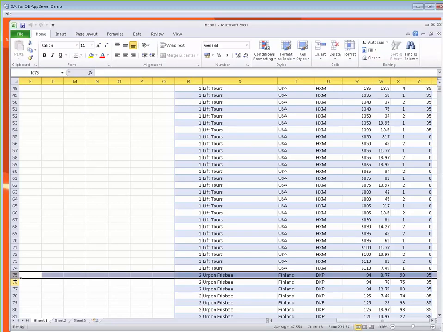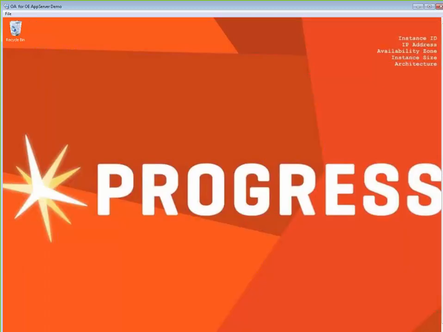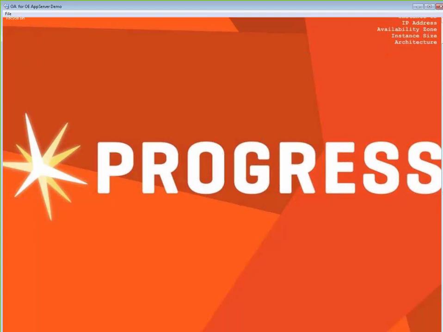So that's all fine and dandy, but you say to me, Brent, we've already got this procedure written in our application where at the click of a button we can give you that information, but that's in OpenEdge. It's not in a tool that I could use. So let's have a look at the solution we've got for that, and that's what Jeff was talking about when he was mentioning the OpenAccess for OpenEdge App Server.